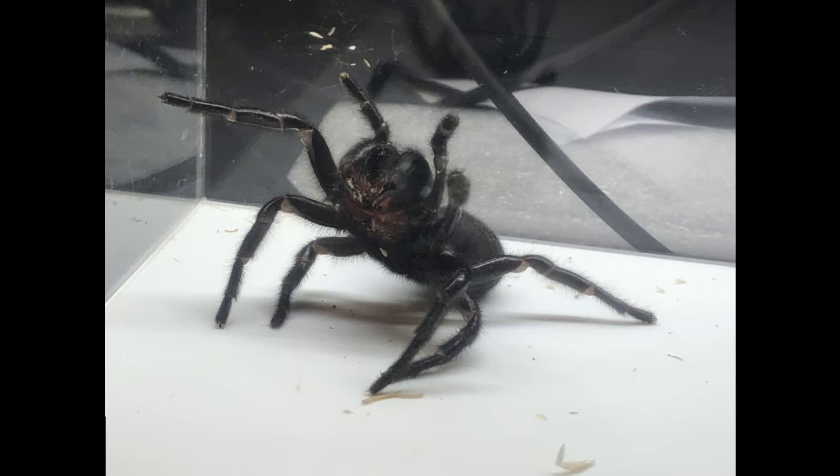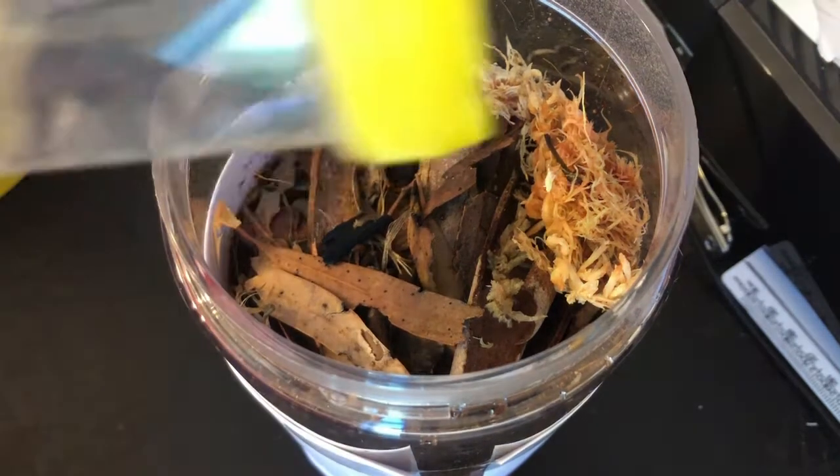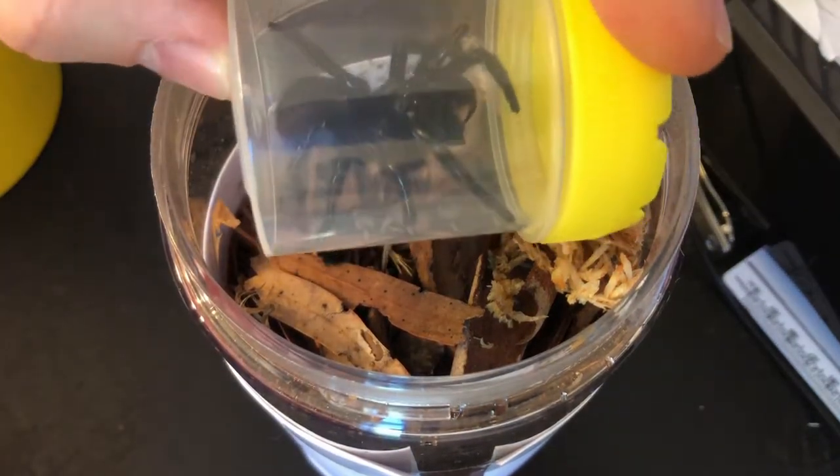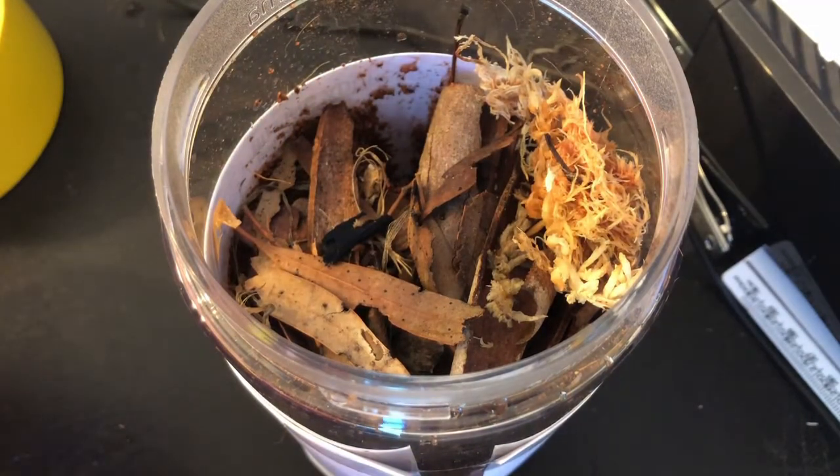She's not always that happy to see me, as you can see in this picture. Now, the thing about Hadronicae species, as opposed to Atrax species in the funnel-web family, is that Hadronicae seem to like to burrow a bit more sideways, versus the Atrax, which are happy with an up-and-down burrow.